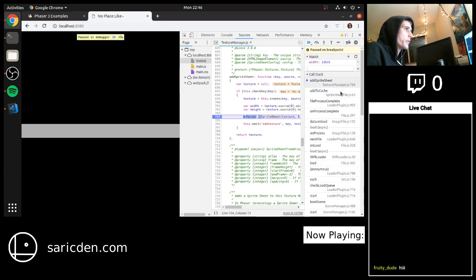Whoa, the width is huge. Oh, but that should be right? Oh man, I wonder if my image is actually too big for Phaser, because it is kind of outrageously huge. It's like half a meg of PNG. Well, that's the width. That's your 12,650. Alright, back to GIMP.